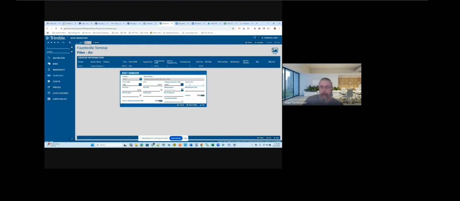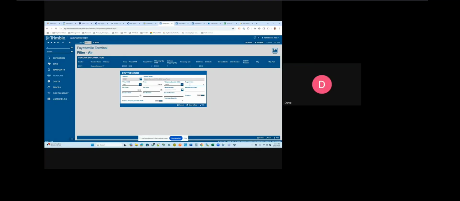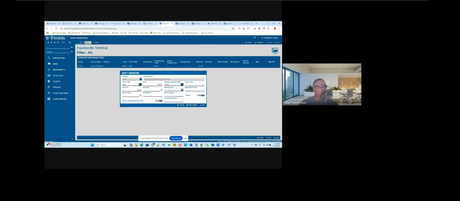So this is where, when we built the Delphi product in 1999, instead of using min-max, we use these words target and trigger and safety. Okay. So also, we've added a whole bunch of other stuff too in here, like enforced shipment quantity, roundup quantity. You've got price. This is what's going to go on the PO for that vendor.